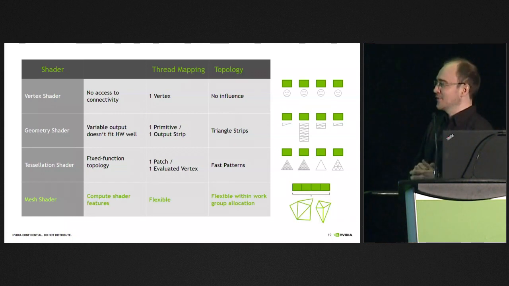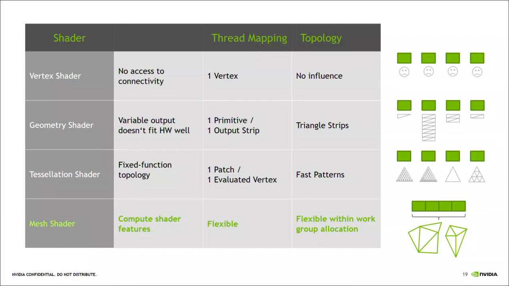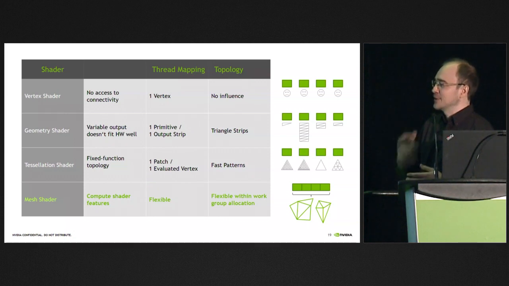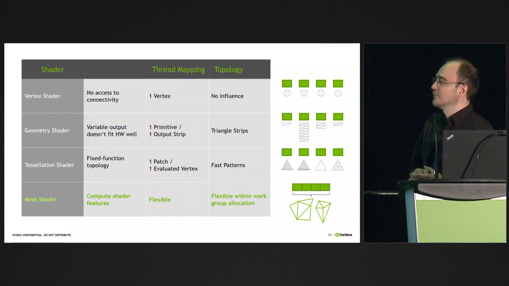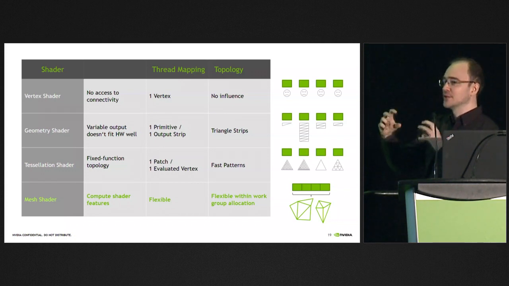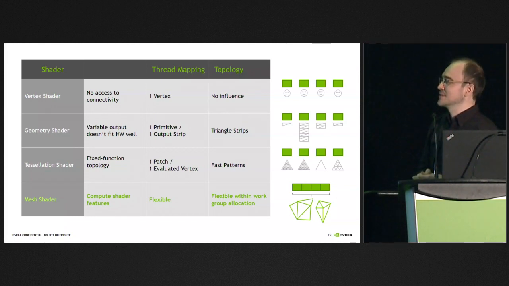Now with the mesh shaders, everything is awesome. It's just like compute, super flexible. Everything is up to you. I have a bunch of threads creating a tiny mesh. The mesh size obviously is still predefined by you in your shader. So you define, okay, I need 64 vertices, 128 primitives or something. And as the illustration shows, they don't need to be connected, even though the bunny before always showed the nice connected clusters. It's a tiny index buffer, tiny vertex buffer, and how you use it is completely up to you.